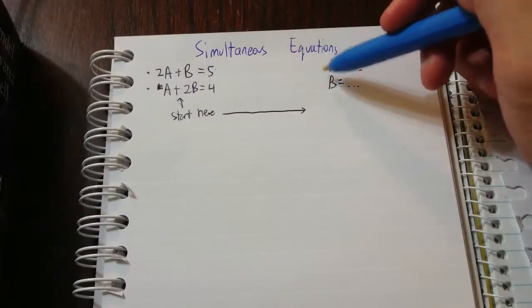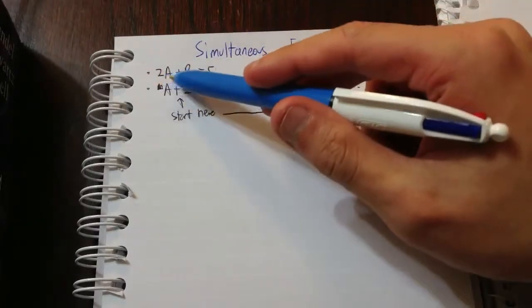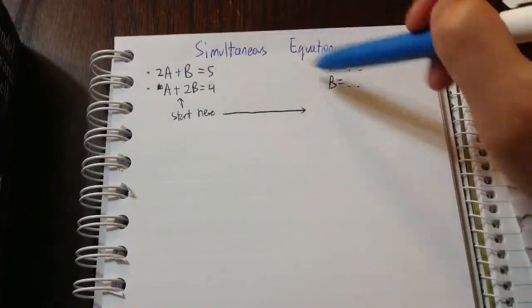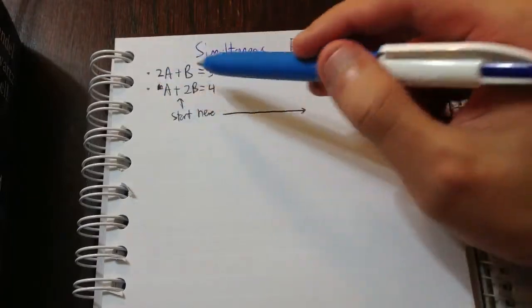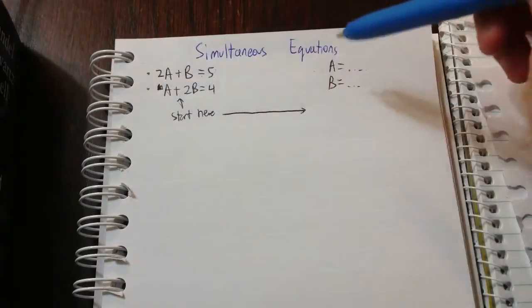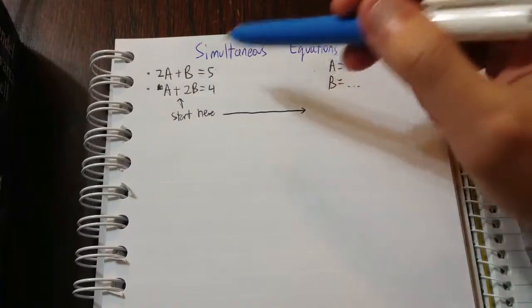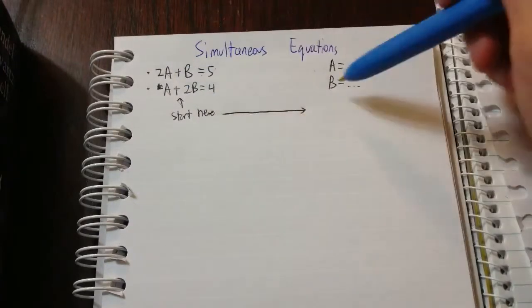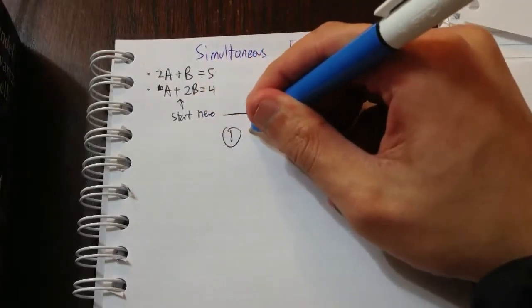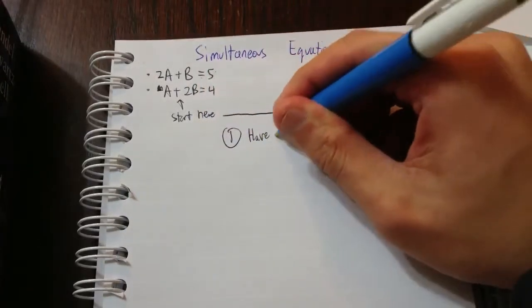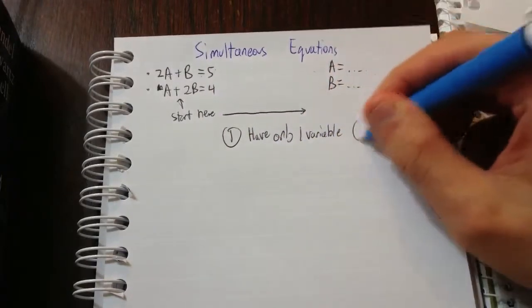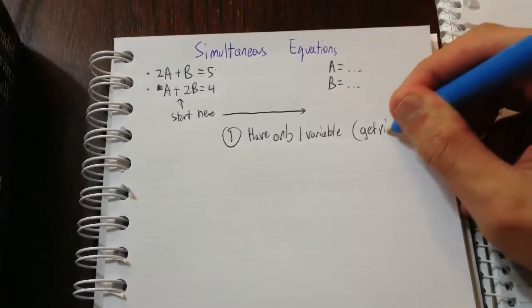And now, first of all, to look at it, you just have to figure out how to morph that into this. The first biggest difference I can see is, there's a 2, there's a 5, whatever, there's an equals. But each of these has an a and a b, and this only has a single a. So the first thing we have to do is get rid of the b or get rid of the a to get one of these things. So step 1: have only one variable, i.e., get rid of everything else. Get rid of others.